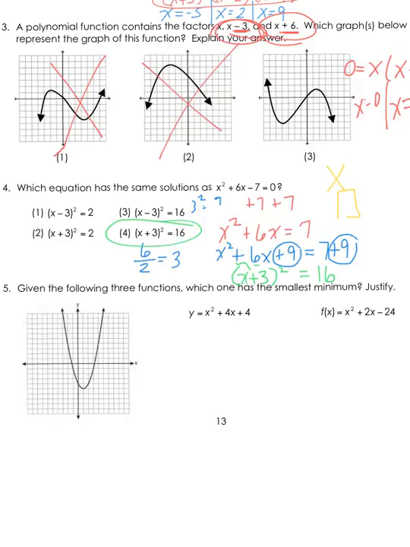When it wants to know the smallest minimum, that's going to be the y value of the turning point. So if I'm looking at this first picture, I'm finding the turning point right there. It is at 1, 1, 2, 3, 4, 5, negative 5. So y equals negative 5 is the minimum. So I'm going to find the turning point for all of these and then just compare them. Whichever one has the smallest number, lowest y value, is going to be my answer.